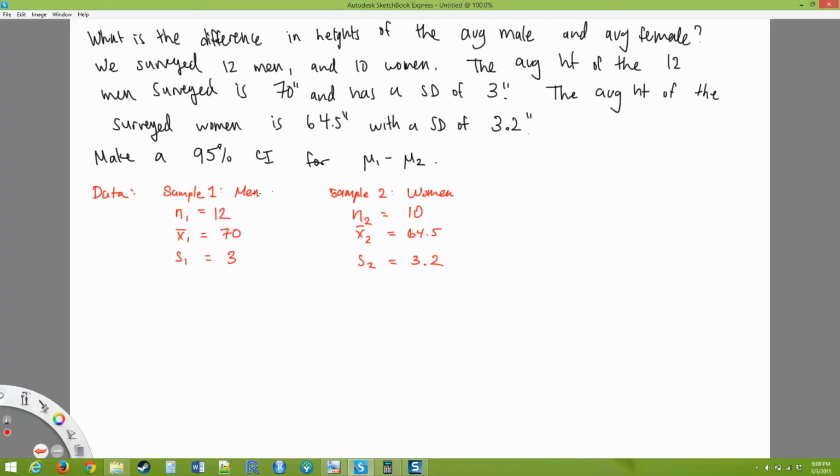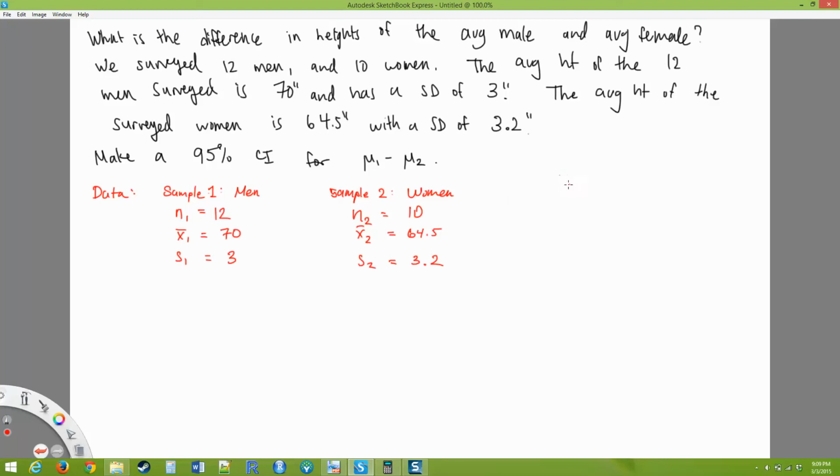Again, whenever you do a problem, it's going to make your life so much easier if you list out the pieces of data that you have, okay? Don't try to jump straight to your answer, because you might mess that up. List off which one's n and which one's x bar and which one's s, and your life will be a lot better, at least for that problem, okay? All right.